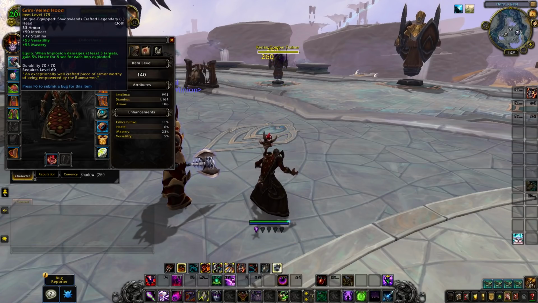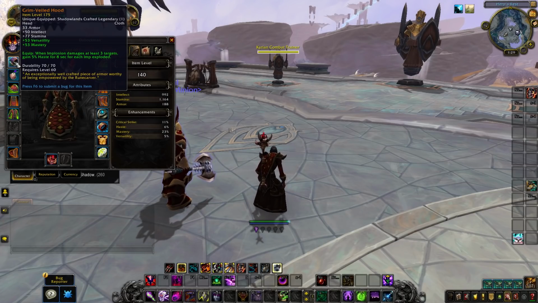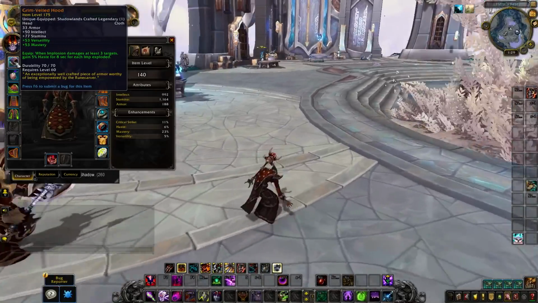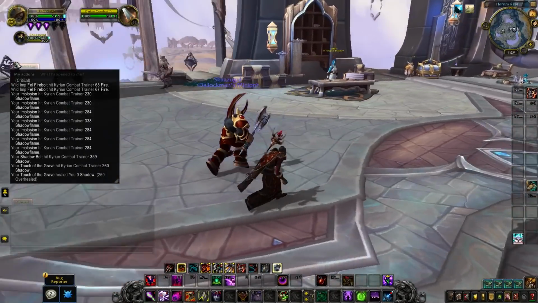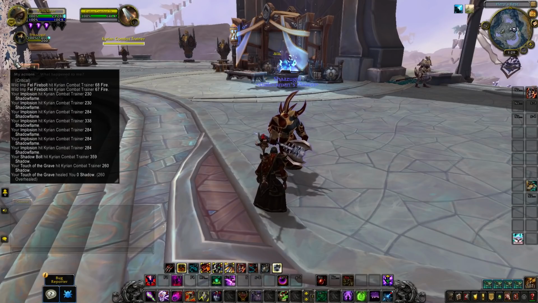When Implosion damages at least... Oh, when Implosion damages at least 3 targets. I thought if it at least sacrifices 3 imps, you gain haste for 8 seconds for each imp exploded. Oh, okay, I misread that one. Now that actually could be kind of cool in AoE. Getting extra haste and just sacrificing all those imps. That's all that haste that you can use to summon more pets really quickly and then sacrifice them again. Summon more pets, sacrifice them again.